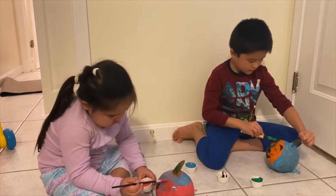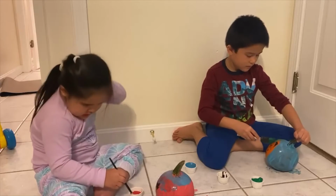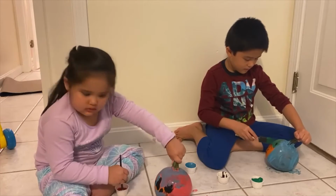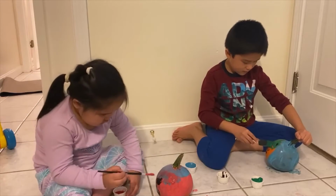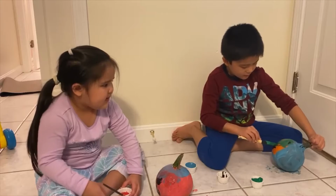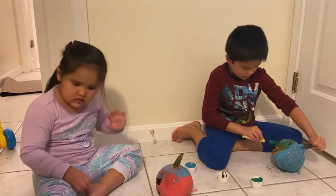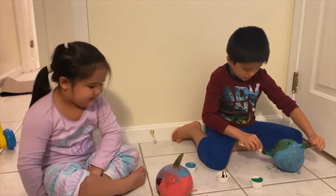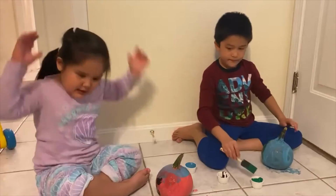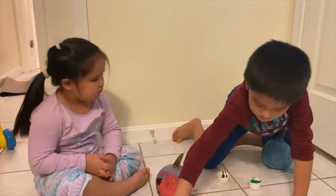Why, Sophia? You want pink and you want red now. Look at your pumpkin. Can I look at your pumpkin? Take it. Wow. Okay, I think that's good now. Your pumpkin looks very beautiful. Okay, all done now, okay? Thank you, Mommy. Okay, yeah, you're gonna do his. All done, Sophia. Good job. Beautiful. Yeah, beautiful.